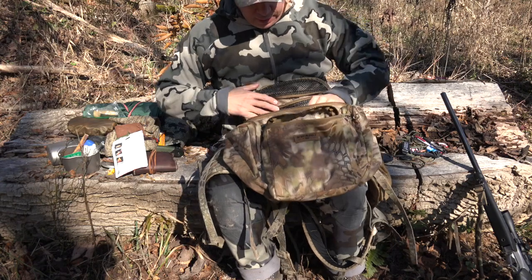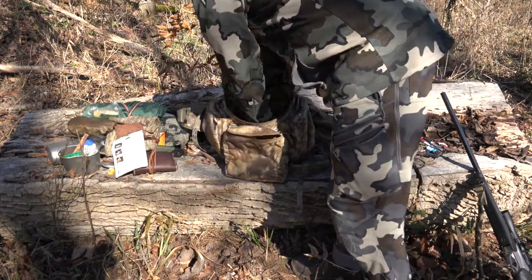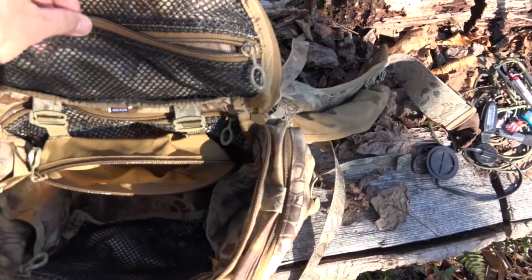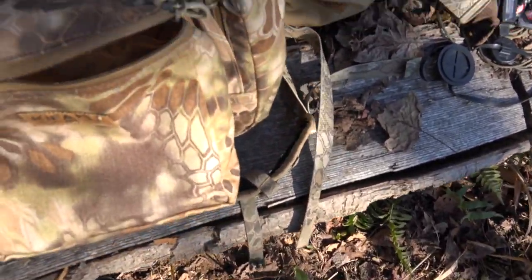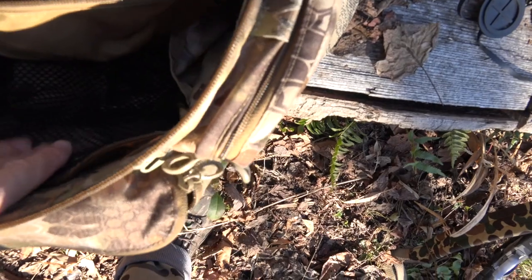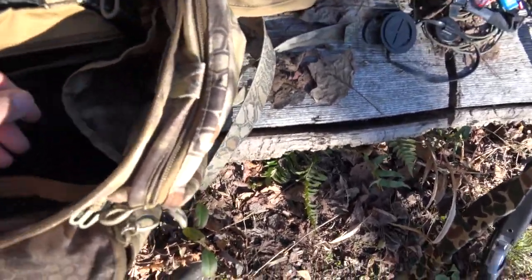So, let me see if I can get this thing set up and move the camera in so you can take a good look at the inside of this pouch, or the main body of it. Alright guys, so here we are. Kifaru Hellcat. You have a zip mesh top lid inner pocket. I can't think of the name of this thing that comes in there. You can take this out too if you wanted to. You have a zip mesh pocket in the back. Then you have another zip mesh in the front here. Then you have two slip sleeves on the side just for organization.